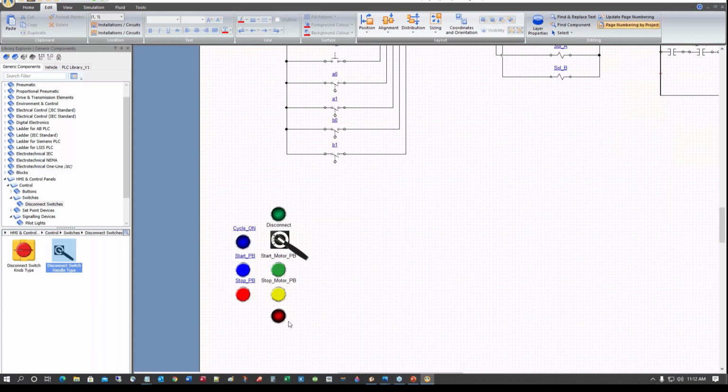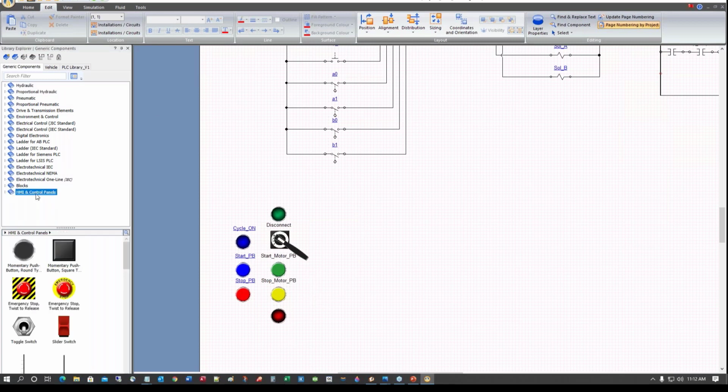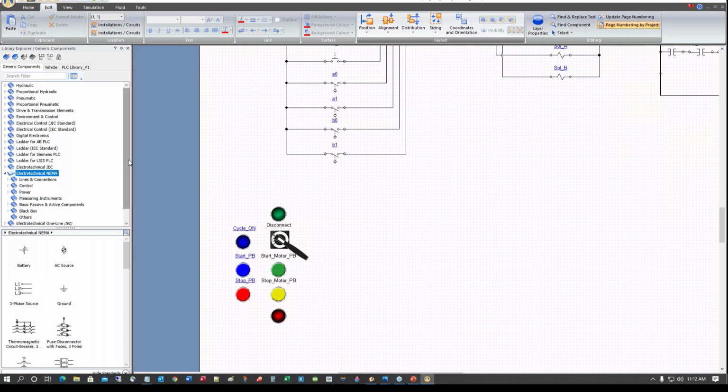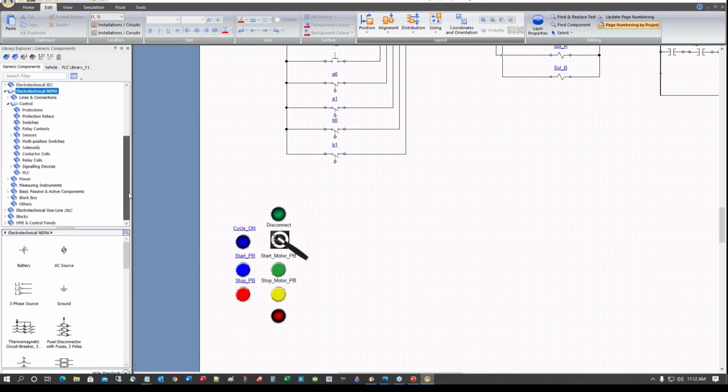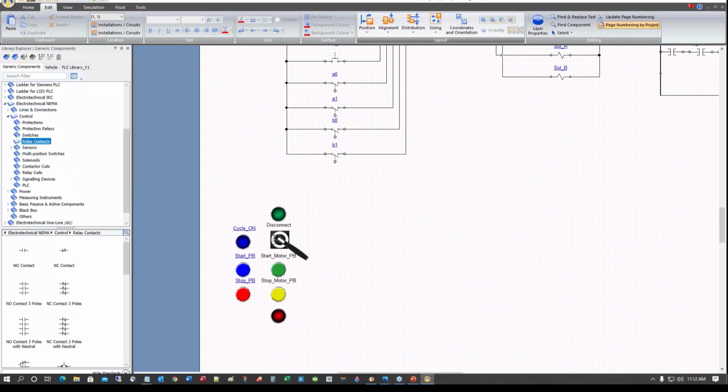Now, from there, we need to start associating these buttons to electrical components. So let's move into the electrotechnical library. We use NEMA as a standard. Now, I want you to see what's going to happen here. This is frequent for you guys when you build a project. You'll come to build an electrotechnical diagram, and then you're going to start getting some components. So I need some contacts.